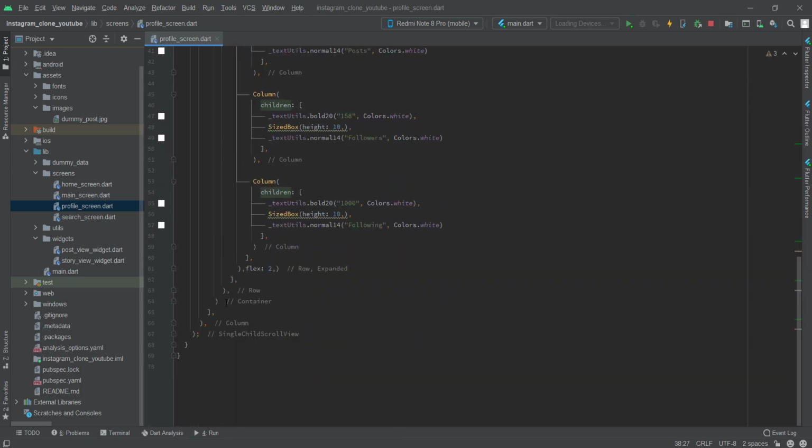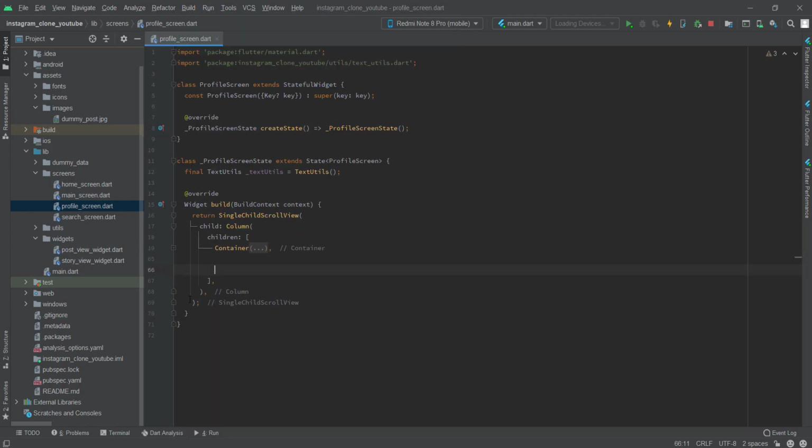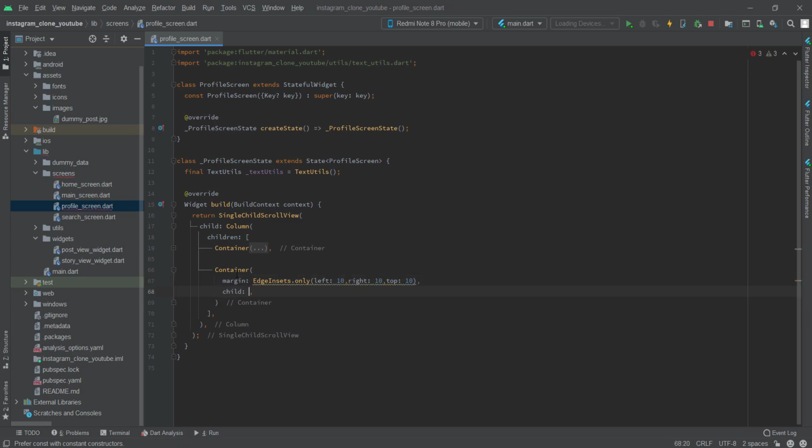and for this again we need to use container, margin edge insets dot only, left 10, right 10 and top 10.